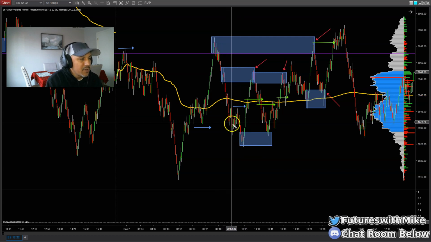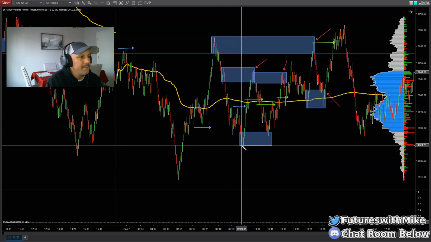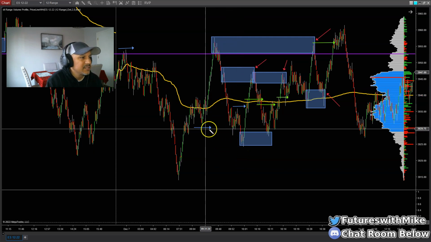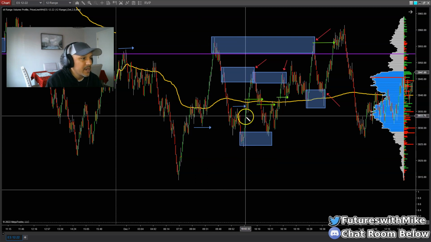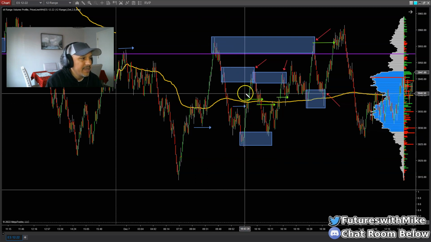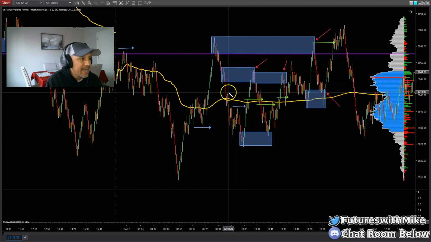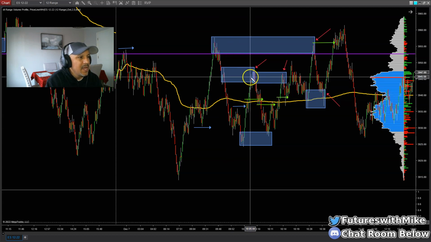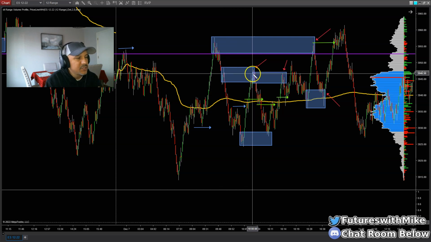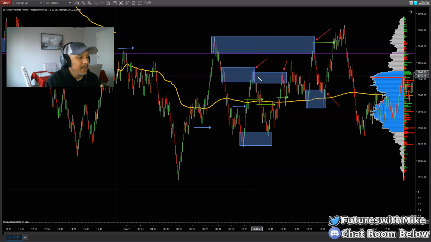So once price made its final low here, okay, let's run to the downside, breaking structure here. It turns back around, breaks structure to the upside, basically retracing back. When it pulled back to this key area of supply right here, where there was a gap and it filled in that gap right there, I knew possibly that price would reject this area. What I waited for was price to reject the area, okay? And typically what I do is I want to see what? A break of a candle.